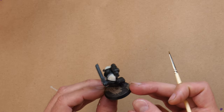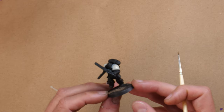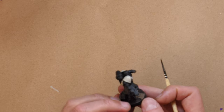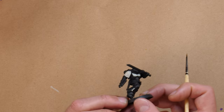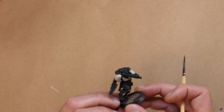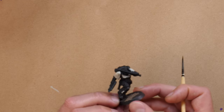So these shoulder pads, I'm going to call these done. It's a nice smooth finish. It took me three coats with the watered down Terminatus Stone. And it's not perfect. You can see a little bit of the primer showing through in a couple of areas on the shoulder pad, but we're going to heavily weather these, so it'll be fine. It doesn't need to be perfectly white.